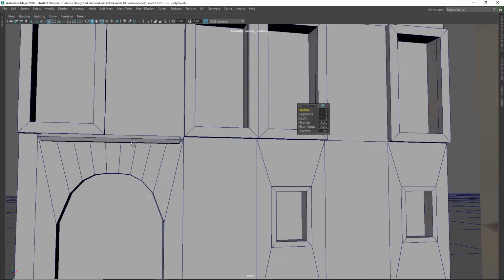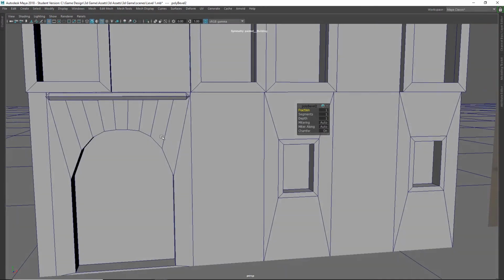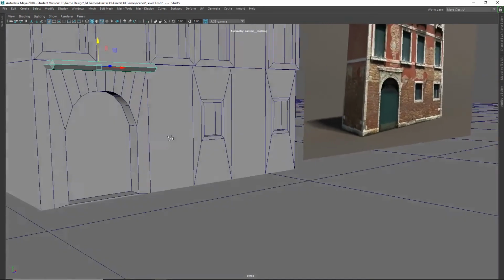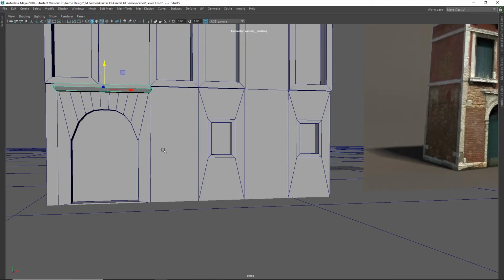Then we have kind of a more interesting piece of geometry up there. Okay, I'm going to go ahead and select it and scale it a little bit more. Like that. Okay, cool. Awesome. I like that. I like where this is going. We're getting somewhere.